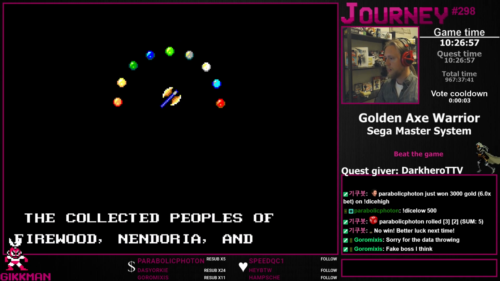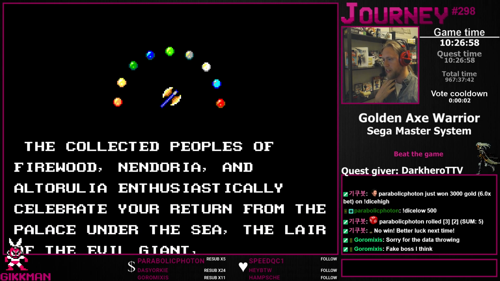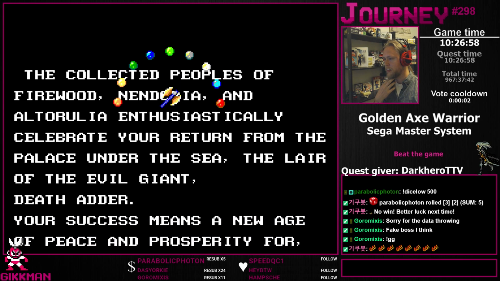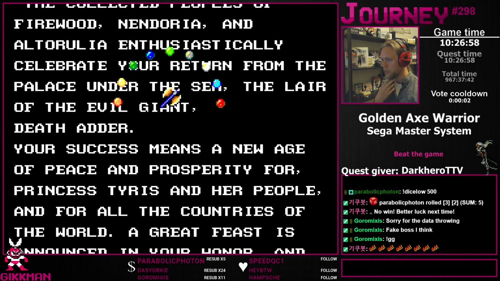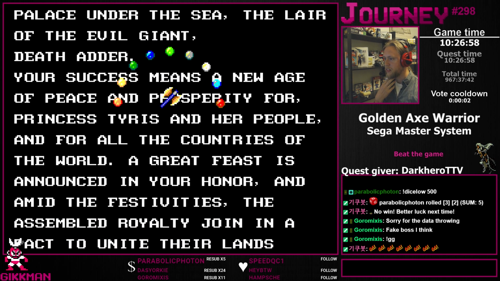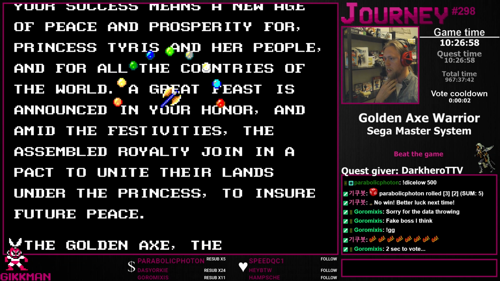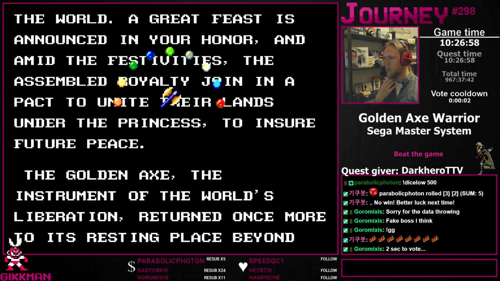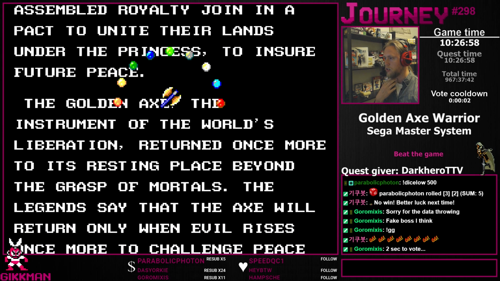Oh well. The collected people of Firewood, Nendoria, and Alturia enthusiastically celebrated your return from the palace under the sea, the lair of the evil giant, Death Adder. Your success means a new age of peace and prosperity for Princess Tiris and her people, and for all the countries of the world. A great feast is announced in your honor, and amid the festivities, the assembled royalty joins in a pact to unite their lands under the princess to ensure future peace.